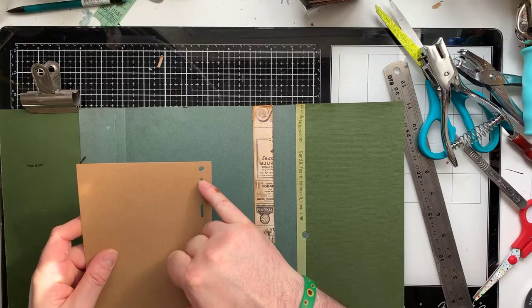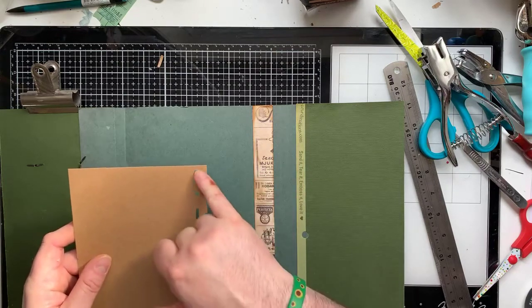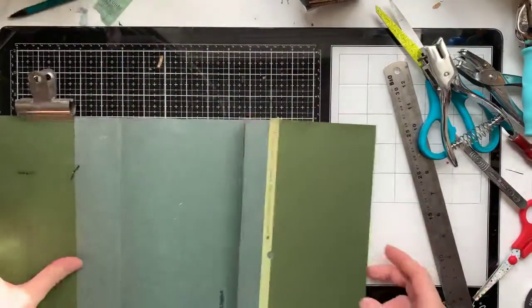All you need to do is join these two together. So if you joined two hole punches together with a flat line either side, it would create a slot. Anyway, just a tip, another top tip.